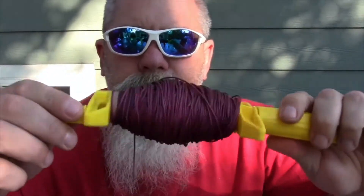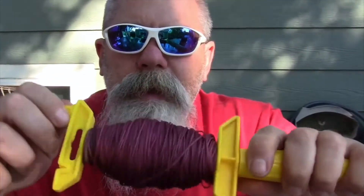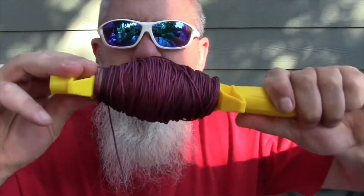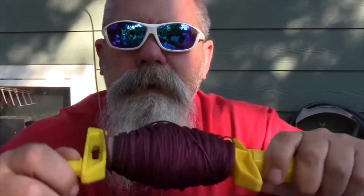The upgrade is in the take-up reel. The current one is a take-up reel for mason line I got at Home Depot. It's just flimsy. The crank is short, so it takes forever to roll it in and you get fatigued doing it. There's room for improvement there. I'll show you the upgrade in a little while.